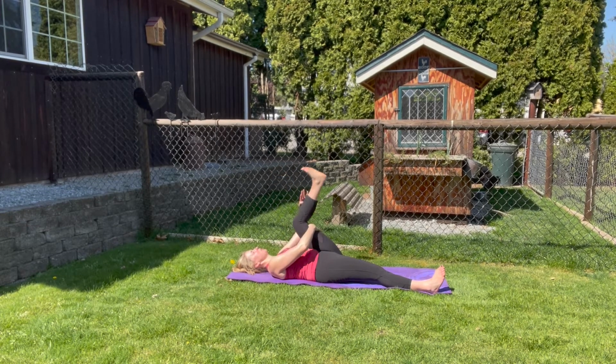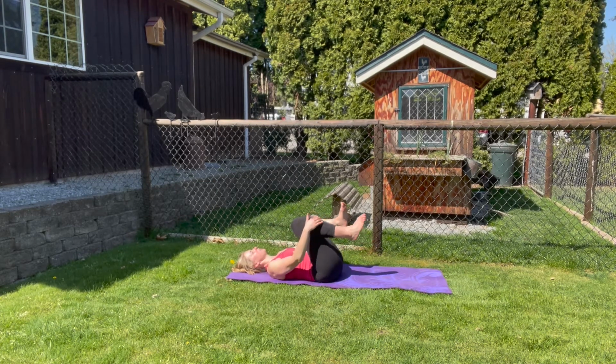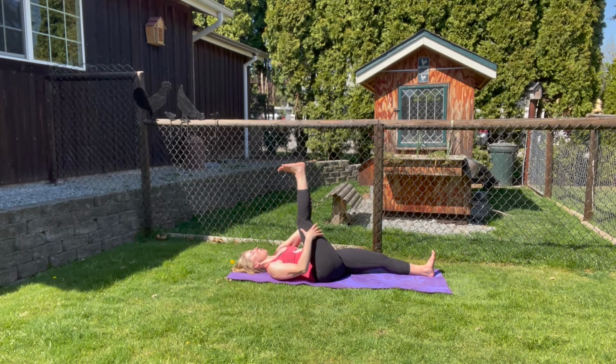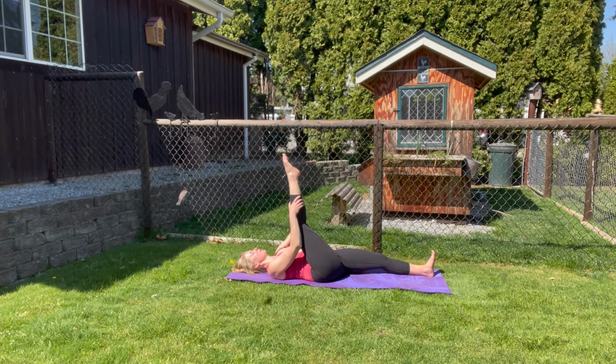We're going to bend your knee and bring the knee towards your chest. We're going to bring the right to join your left. And then we're going to let your left leg come back down to the mat, and bring your right foot up towards the sky. Cross over the knee joint so you're grabbing along the calf or the shin. We're going to point your toes like a ballerina, and then flex through the foot. Point your toes like a ballerina, and then flex through the foot.